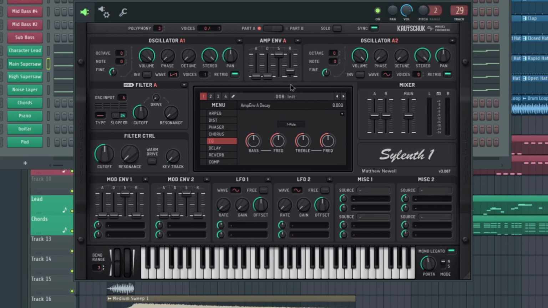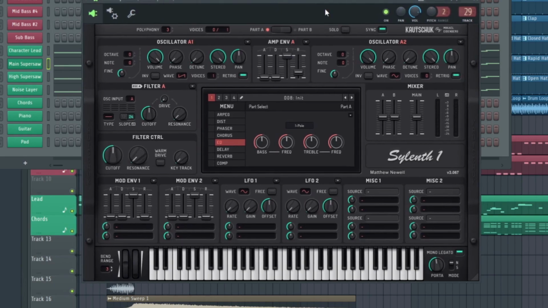Again, quite similar to what we had on the character lead. And that means that they both have a note to trail off on, basically. This is still an init preset, so it sounds very similar right now to what we had before when we started the character lead.